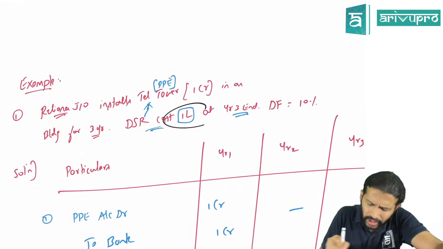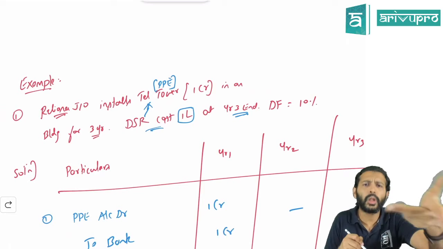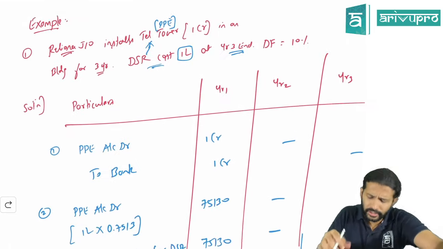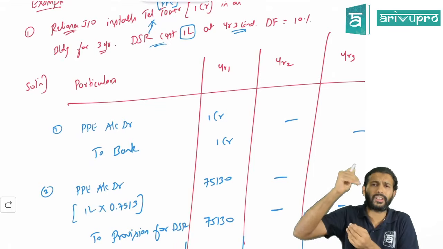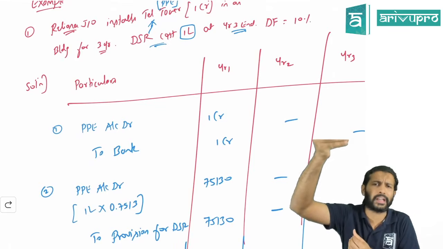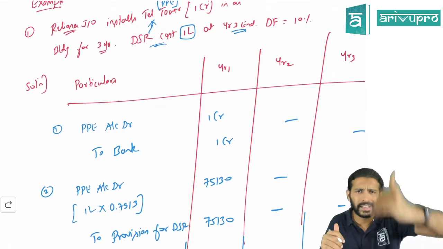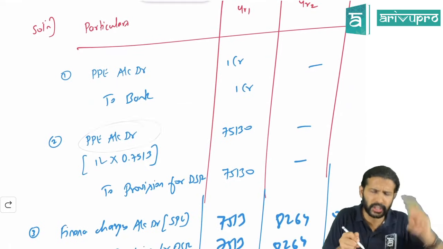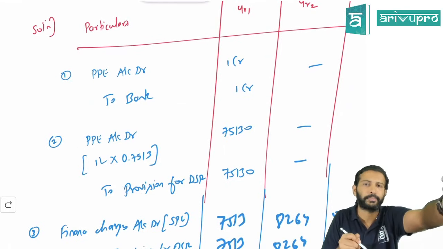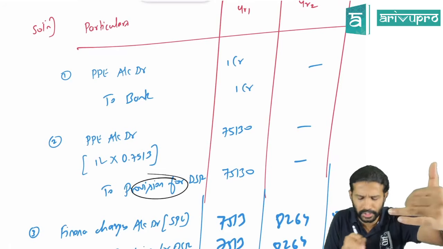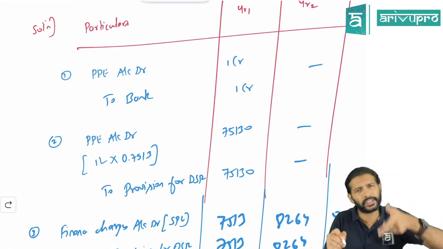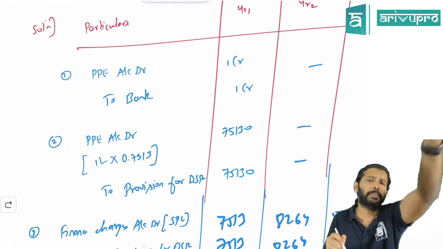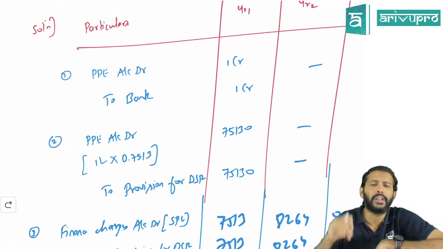Provision for DSR cost, what did you do? You capitalized it initially, right? So you pass the journal entry PPE account debit to provision for DSR. So later on, if this estimate changes, what do you need to do? If it reduces means pass the ulta entry, because provision for DSR cost, you're adding it to the cost of the asset. Now you're capitalizing, right? So if provision decreases means reduce the cost of the asset. So this ka ulta entry you pass. Okay. If this provision for DSR balance increases means again you pass the same entry. You have to increase the PPE ka cost. That's all it is.